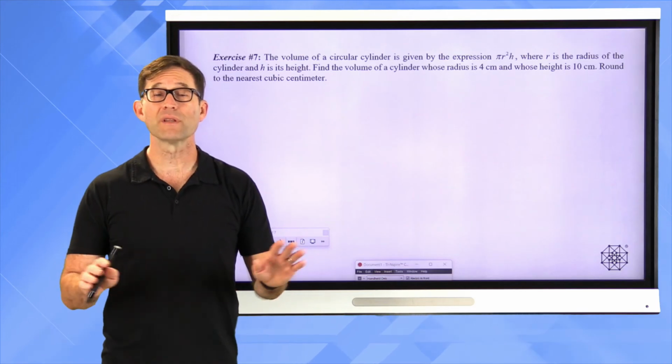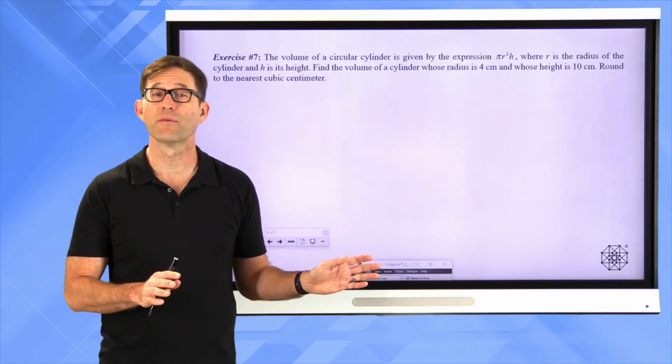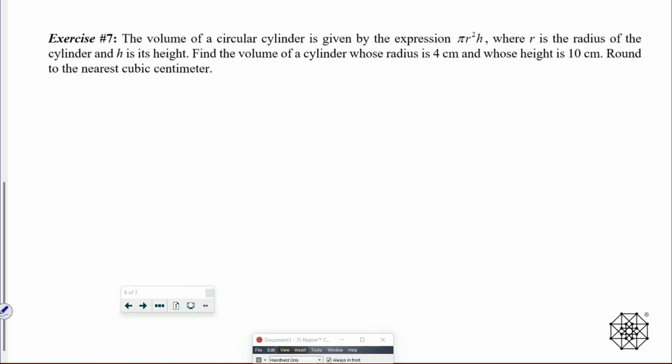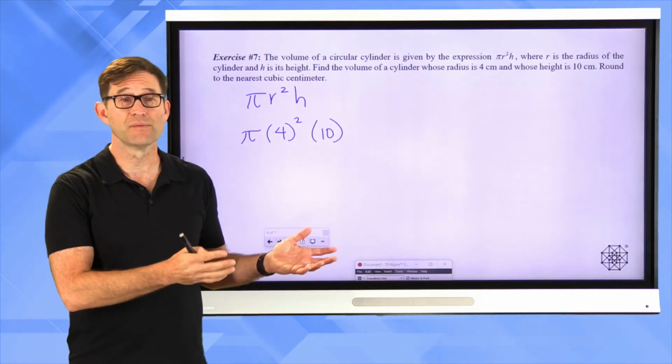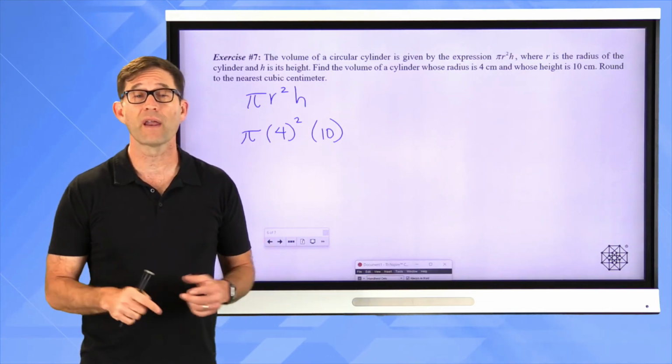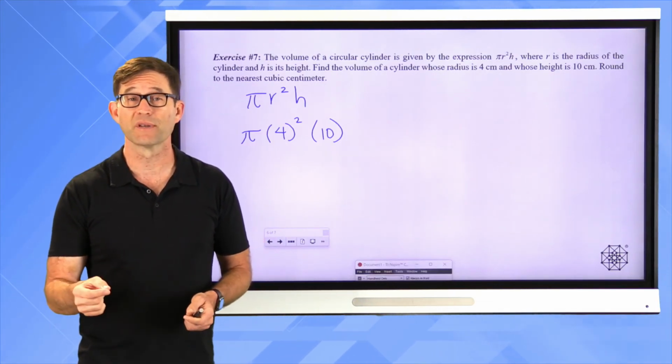All right, well first, let me just substitute all the numbers in before I even bring the calculator out. So we know that the volume is given by the expression pi r squared h. I hope I'm not scarring anyone from last year's geometry class. Right, I'm going to put 4 in for the radius. I'm going to put 10 in for the height. And if you really wanted to, right at this moment, you could just substitute this right into your calculator and allow it to figure out what the final answer is and then round to the nearest cubic centimeter.